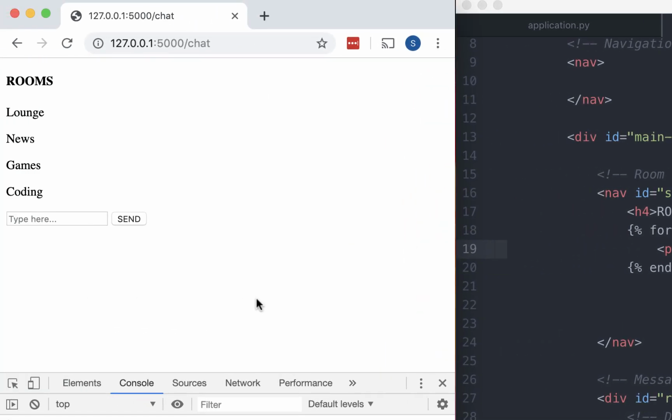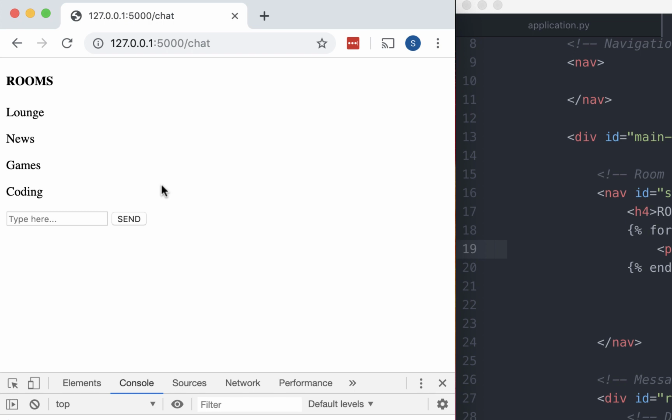One thing I will admit upfront is that the UI for this whole section is absolutely horrendous. This is something that we will work on before deployment. Right now we are just focused on the functionality and we want this app to work the way we want it to work.